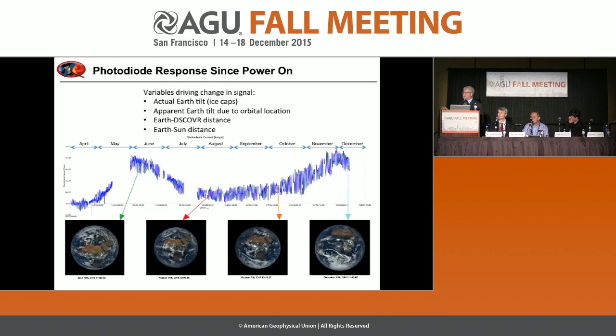So if we remove those gross effects for distance, I'm sorry, one thing I wanted to point out. Here you see 4 corresponding slides. Now, this is a view back in June that we had, where we're actually looking. You can see these images are all taken at the same local time. You can actually see over the poles, over the North Pole here, so you can see some sea ice and a lot of clouds. In these next 2 images, the planet and the spacecraft are both aligned so that we're looking much more normal to the axis of the planet.